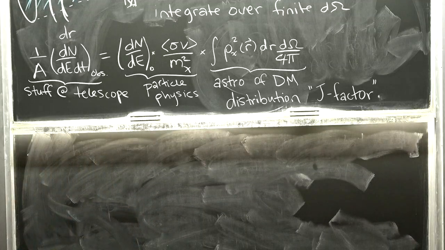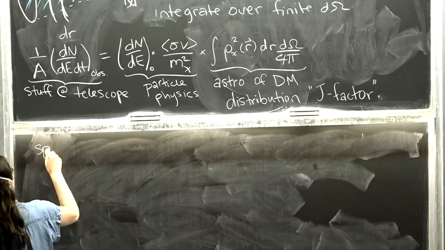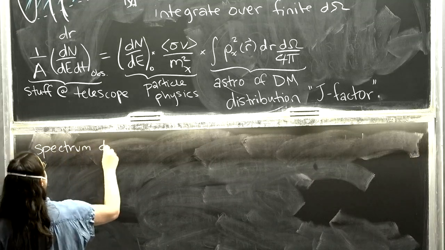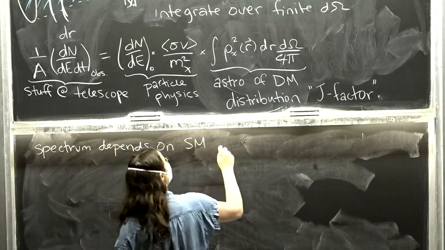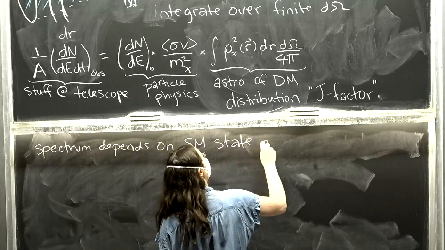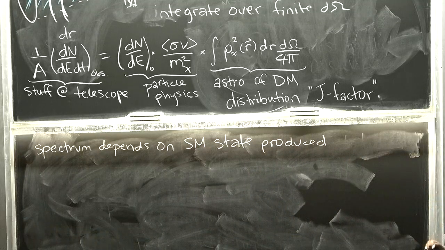All right. So let's talk about the particle physics. So the spectrum depends basically on what standard model state that you produce in the final state. As far as the total cross-section, again, I'm going to just rely on the fact that you guys have seen Tiantian's lectures. So the physics of WIMPs and what sets the cross-section, that's kind of baked in already. We're not really going to change that. But you can change the spectrum, again, depending on what you annihilate to.